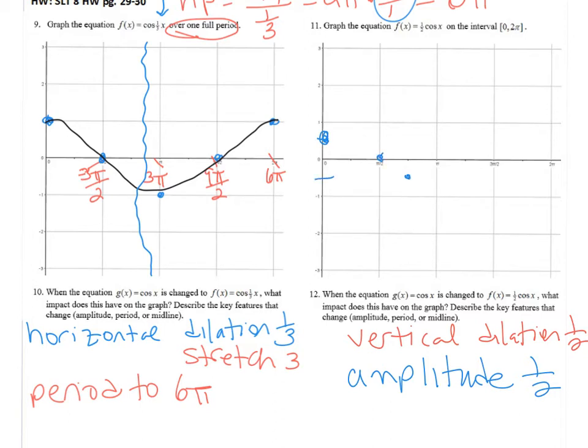Oops, I put that in the wrong spot. Goes over here on pi. I did it again. Hang on. Sorry about that, guys. All right, let's start over. We've got maximum, middle, minimum, middle, maximum. So as you can see by now, the maximum being at 1/2 and the minimum being -1/2, this vertical dilation is a shrink of 1/2.